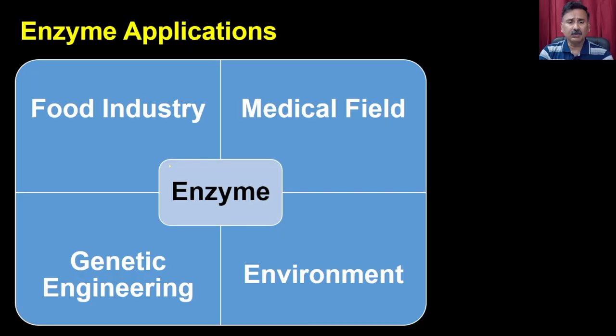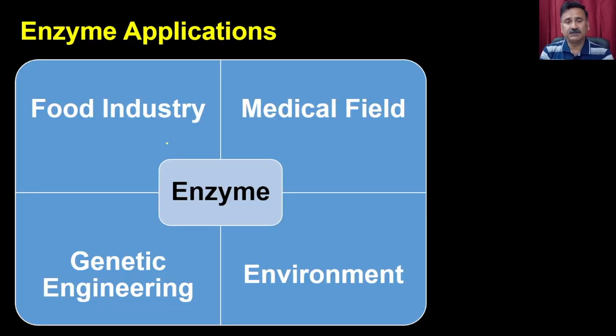So if you recall, in the previous module, we covered two aspects of the enzyme applications. We discussed the enzyme application in the food industry, and then we also discussed very briefly the enzyme application in the medical field, how you can use the enzyme for diagnostic purposes. In today's lecture, we are going to discuss some more aspects related to the application of the enzyme for human welfare. So what you can see here is that the enzymes have diversified applications. They have applications in every other field of biotechnology where you are supposed to convert a substrate into a product or something like that.